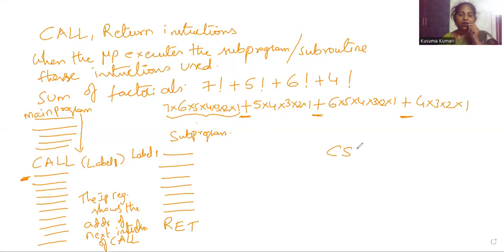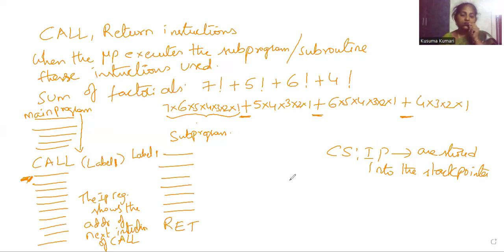The contents of the code segment register and the instruction pointer register are stored into the stack, that is, the stack segment. So this address, the address of the next instruction of the call instruction, is available in CS and IP, and that is stored into the stack.